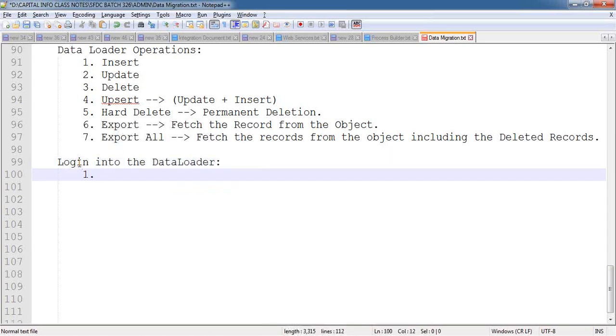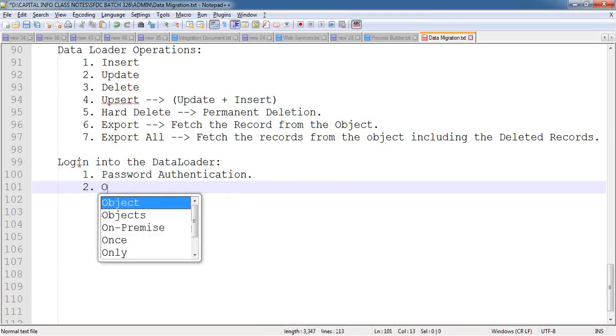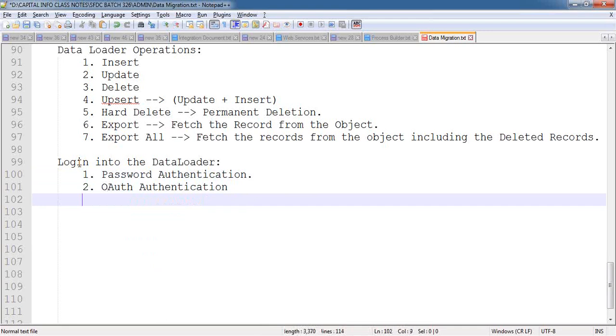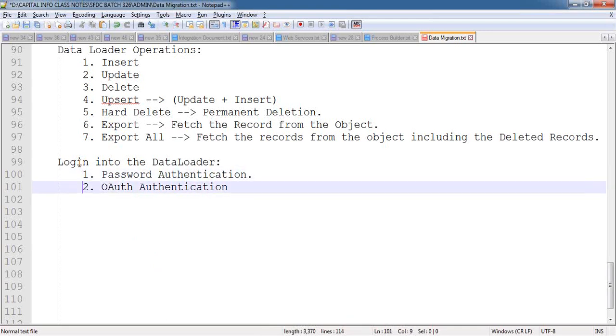Whenever we are logging into the data loader, we have two ways available. The first way is we can log in by using password authentication. The second one is OAuth authentication. OAuth means what?